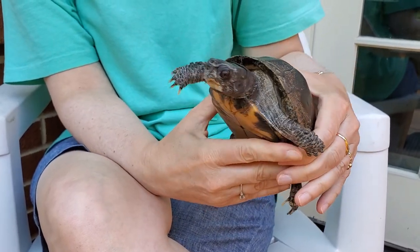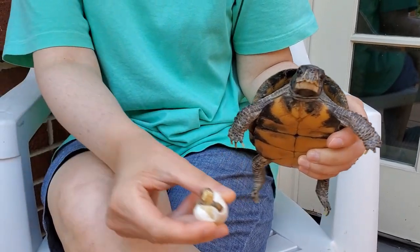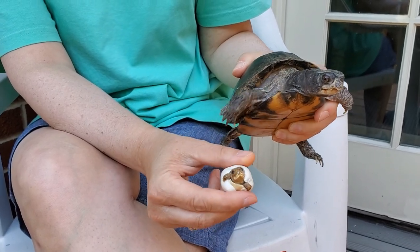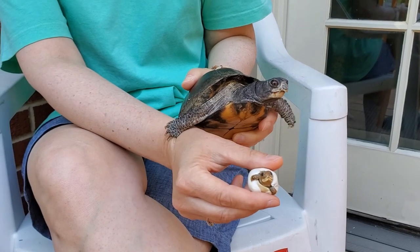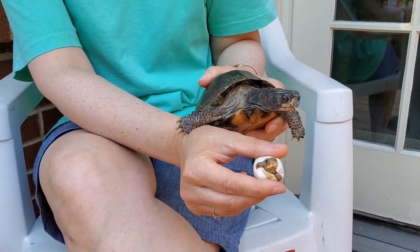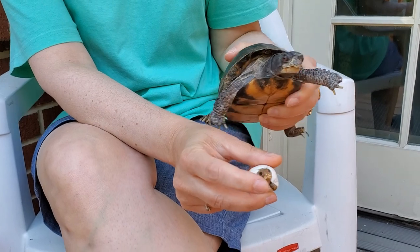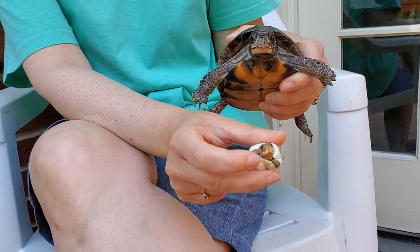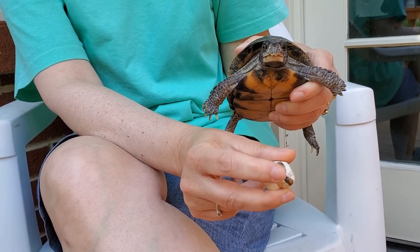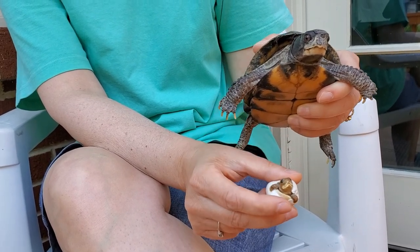Another difference is that Tee came out of an egg. People don't come out of eggs, but turtles do. Here's about how big Tee was — this is a little model of a turtle hatching out of an egg, and that's about the size Tee was when she hatched. They have a little hard part on their face called an egg tooth, and they use that to break the egg. They tap on it from the inside with their egg tooth and break the egg open and come out. So Tee was that big when she hatched, and now she's this big.